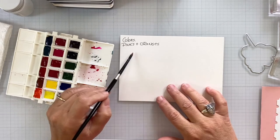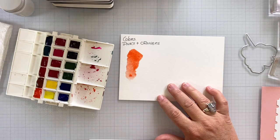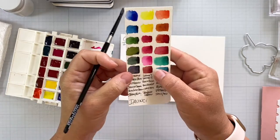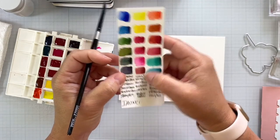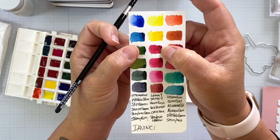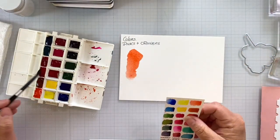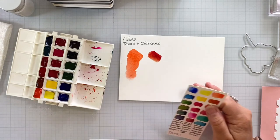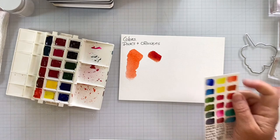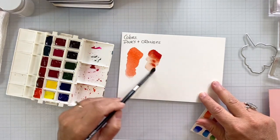Okay, I'm going to start off with some oranges. Got this color orange, and I'm going to use permanent rose, which is my third color right here. Permanent rose across all. Oh, I grabbed the wrong color. That's alizarin gold. Anyway, that's a beautiful color. It's a beautiful orange. Let's take a peek at it.